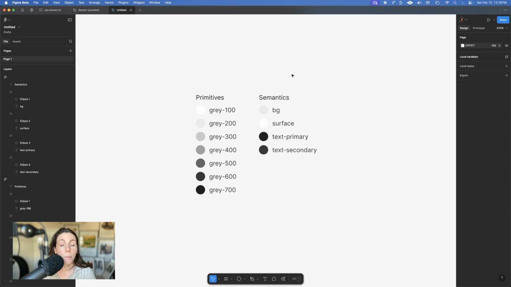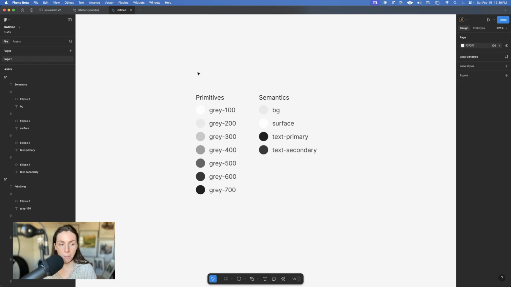But there's also a plugin called Token Studio you can use. There's a fantastic designer, her name is Sam I Am, who can help you if you have any questions on Token Studio. They do very similar things. Token Studio is a little bit more robust and flexible, but because it's a plugin, most people tend to use things that are integrated into their tool. I use Figma's variables. Variables are just another way of saying tokens. You're establishing a design token, or a token that your developers can use and consume in code.